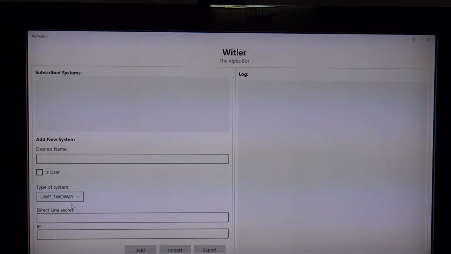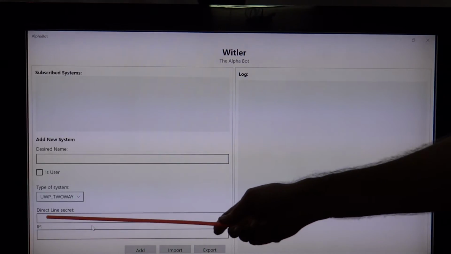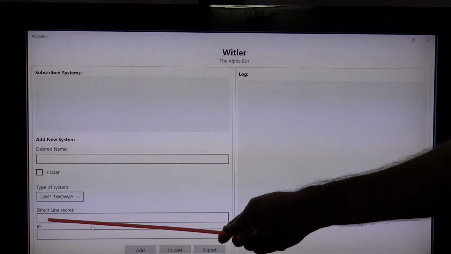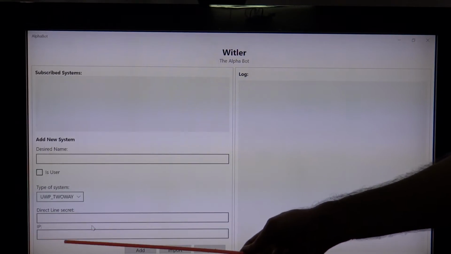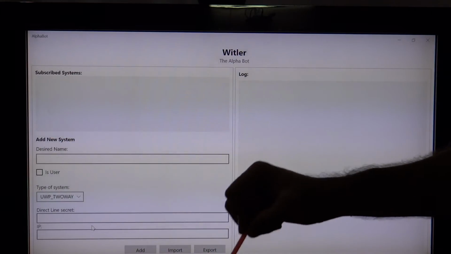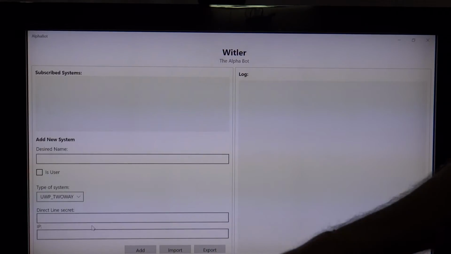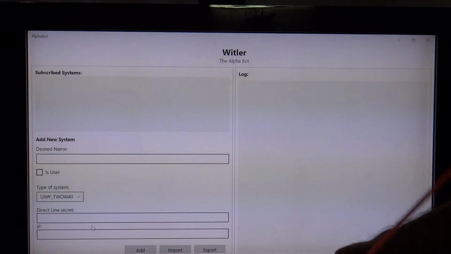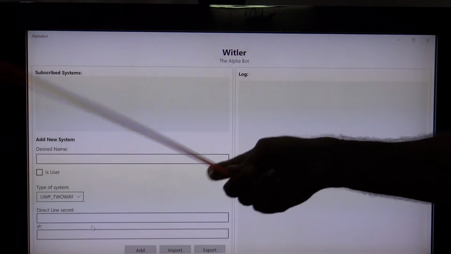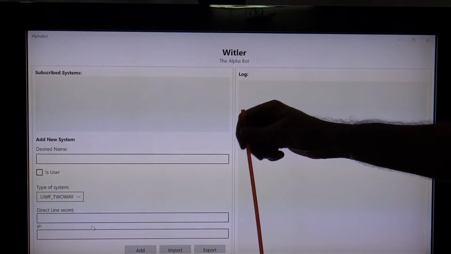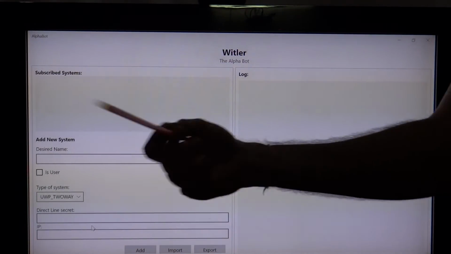The second one is the two-way application, obviously because it has a bot as well as an application. So what you need to provide is, you again need to add a connector and provide the direct line secret, the direct line connector and the direct line secret, and the IP address of this application, which is a running instance. A typical scenario could be if you have a bot installed in a car. For example, in my car, I have an application running and a bot running. That application informs the Witler about its temperature in the car, or if someone is sitting inside the car or not, and all those kinds of information.